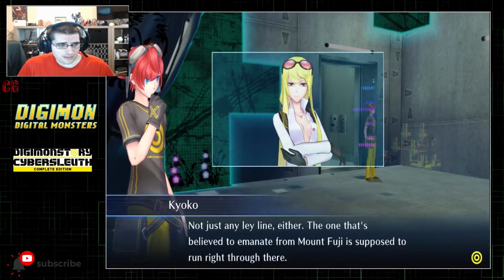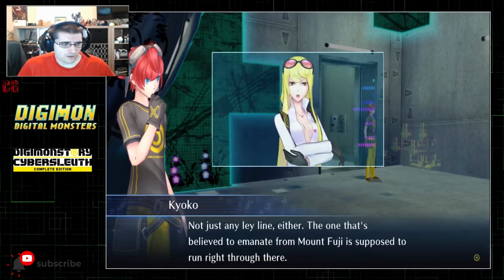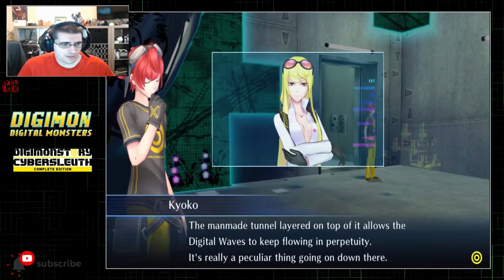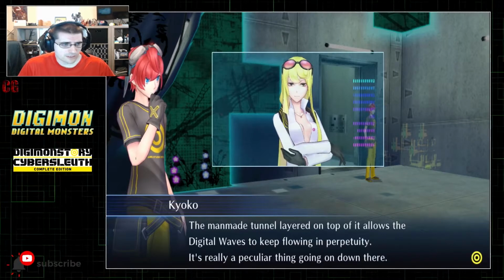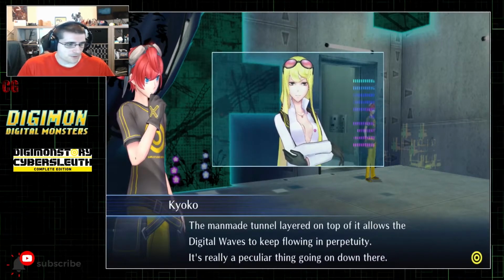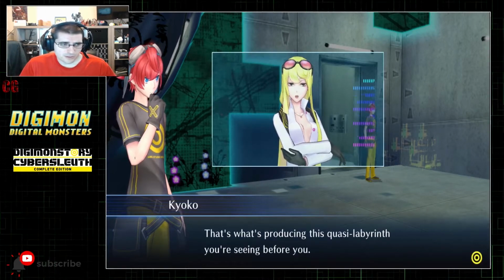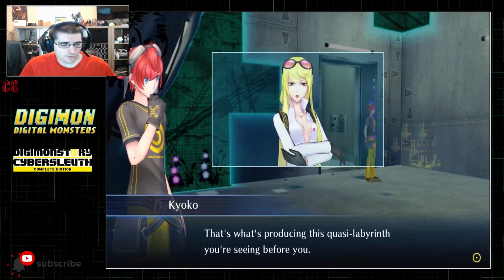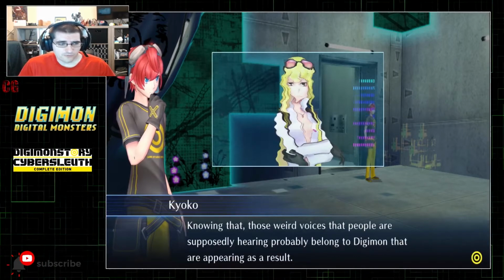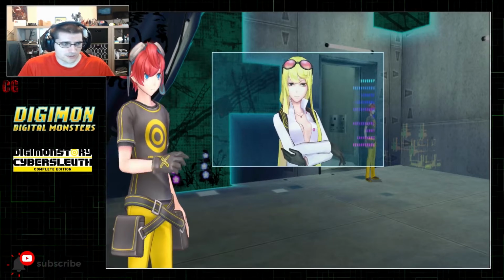Not just any ley line, either. The one that's believed to emanate from Mount Fuji is supposed to run right through there. The man-made tunnel layered on top of it allows the digital waves to keep flowing in perpetuity. It's really a peculiar thing going on down there. That's what's producing this quasi-labyrinth you're seeing before you. Knowing that, those weird voices that people are supposedly hearing probably belong to Digimon that are appearing as a result.